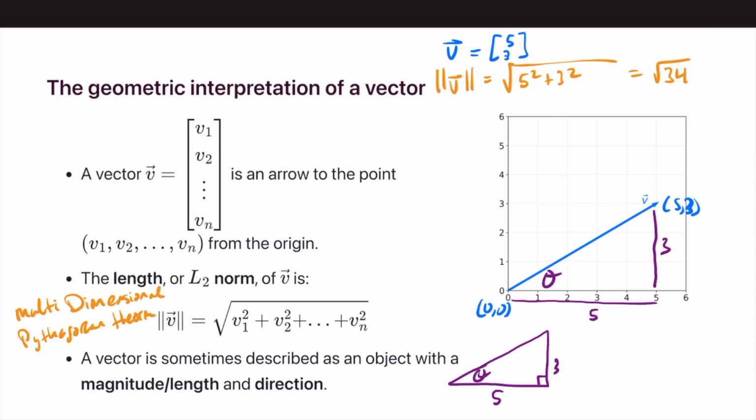And how do we find theta? And this is, of course, a right angle. We use the tan inverse. So we would say theta equals tan inverse of 3 over 5. Full disclosure, whatever theta winds up being is not important. I mean, we can find it out. But it's this idea that we want to keep in mind: that we can find the direction where this vector points to. Okay, so that's the angle of the vector.